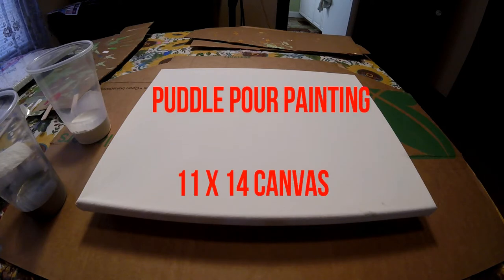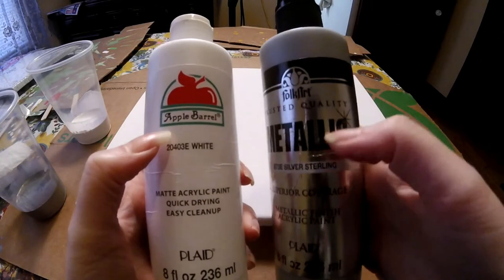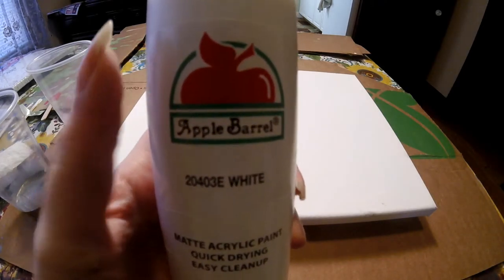I am going to be using this type of paint and then this type of paint. I'm only using this type of paint just for this silver color, but the rest of the color is just going to be in this. So I have white, silver, blue, and red, and I had only just used water, nothing else. So with that being said, let's jump right into it.